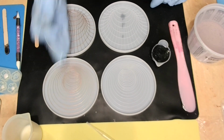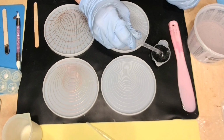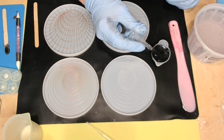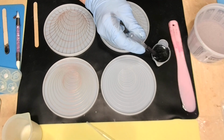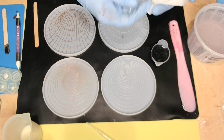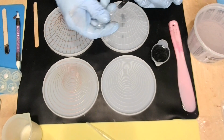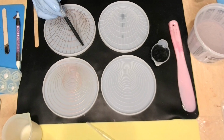Now, I'm going to do the black in these, and I'm just going to pour black in these. Okay. I had to think about what I was going to do. All right, here we go. Here we go, babies. I'm going to wipe this off because I don't want any drips. All right. I think I'm going to do this one first. So, I'm just going to go one black.